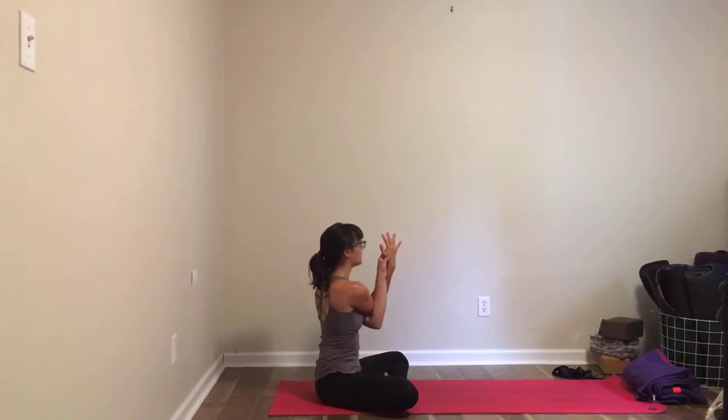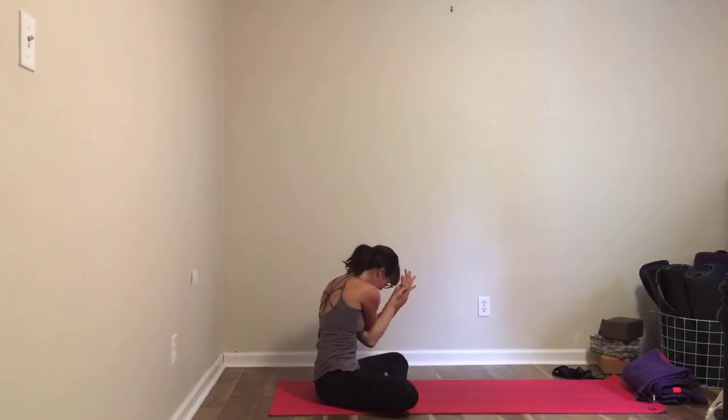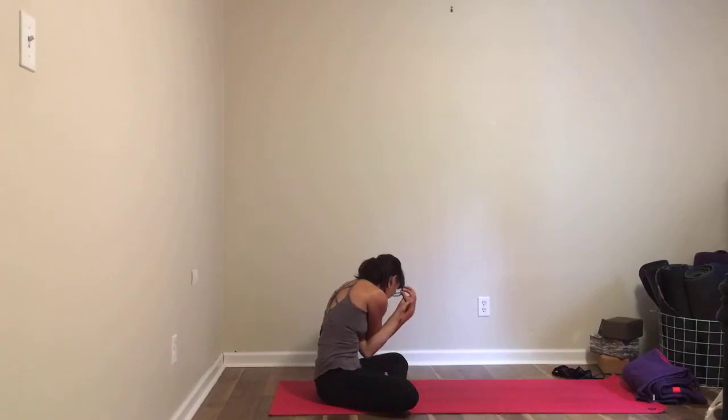Turn a little towards the left. Draw the elbows towards the belly, maybe leaning a little bit into the bend, the forward bend. And of course, you can take your left ear towards your left shoulder. And think about stretching the right side of your neck a little more, your right shoulder.